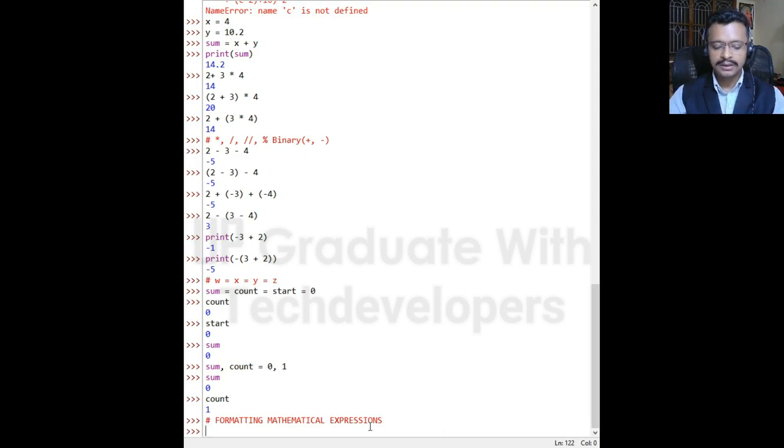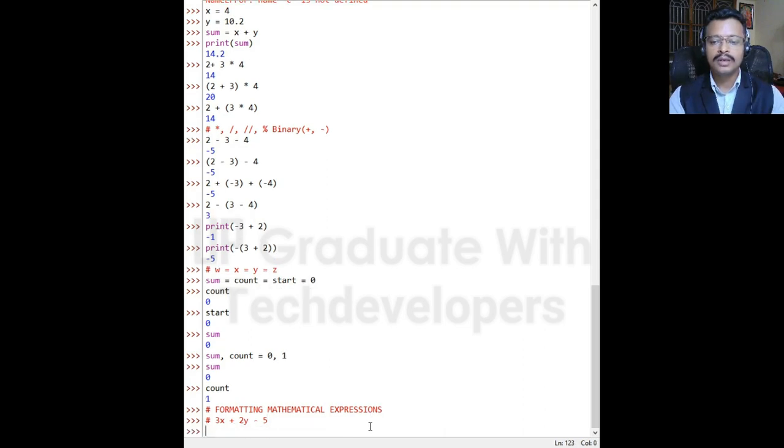For example, here I have an expression 3x plus 2y minus 5. To format this expression in Python code, we can use the correct notation as per the algebra of mathematics.